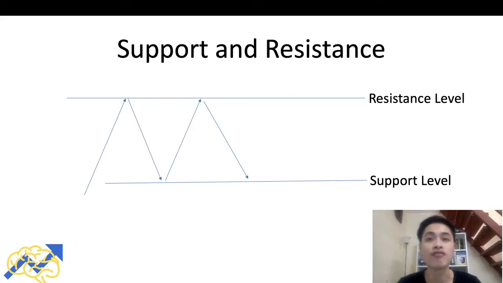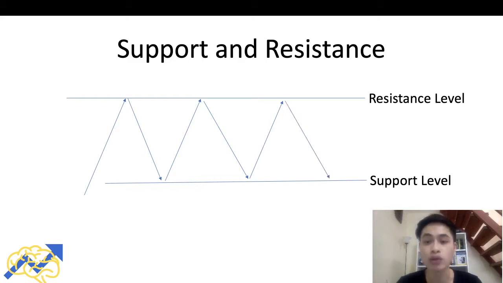However, for the support and resistance to be more reliable, for me at least, I connect 3 or more price points. So I want to see at least 3 price points before I identify the points as resistance, and at least 3 points for support. Of course, if there are more than 3 price points, the better. The more times that prices touch and reverse, the stronger the support or resistance will be. So that's the first thing to take note. You can technically draw a support or resistance just by having 2 price points, but I personally draw if I see 3 or more points. The more points, the more reliable the support or resistance line is.